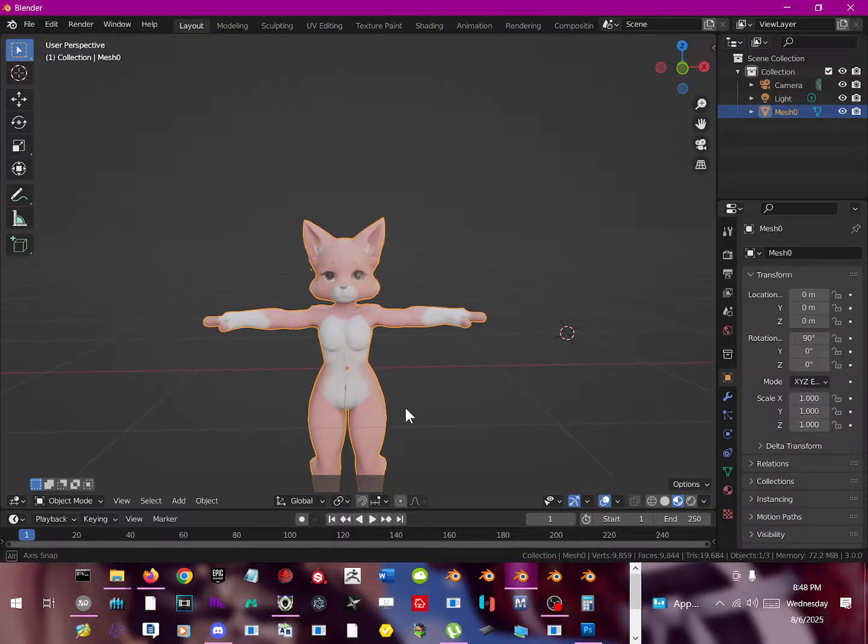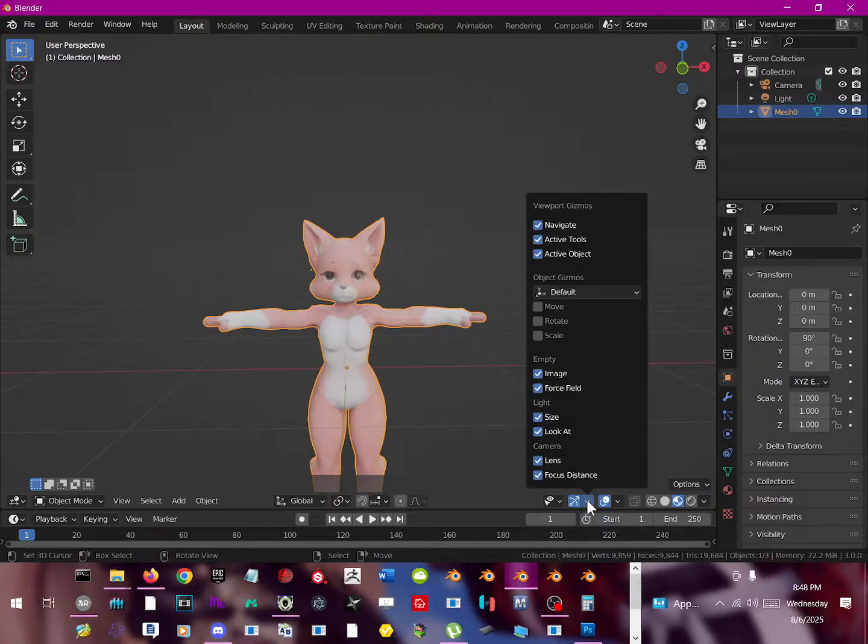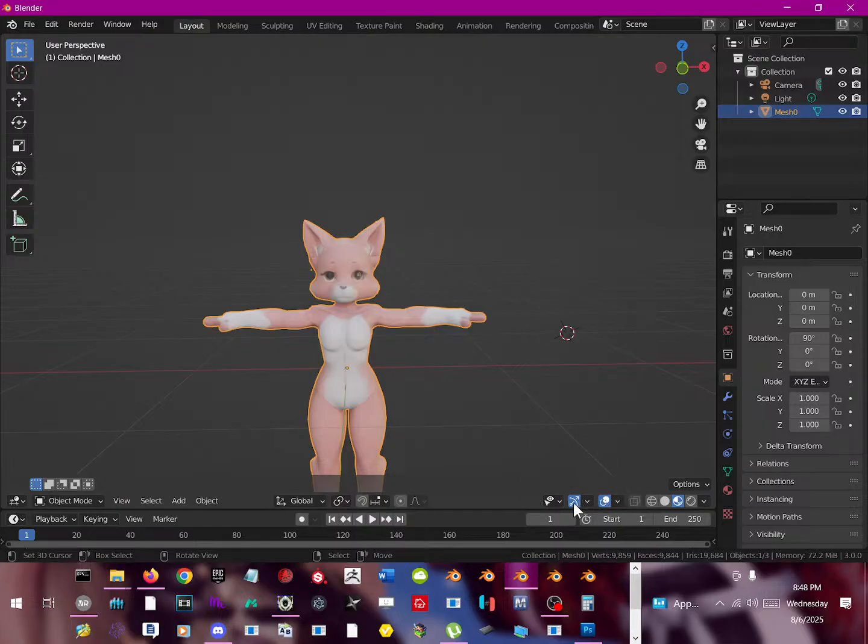So, viva la FBX. Another thing that I want to turn on is our gadgets. I guess they're called widgets, gizmos. I knew it was some word. And this will make it easier to navigate. So let's click this little button right here at the bottom of our screen. It's got a little arrow, kind of looks like a sunbeam bursting through an atmosphere.